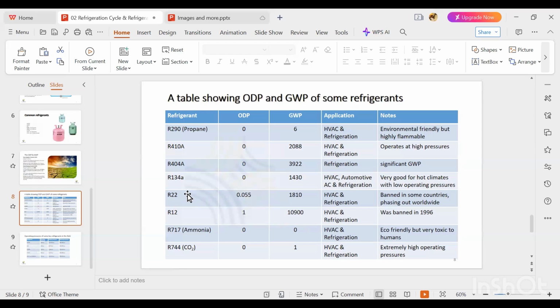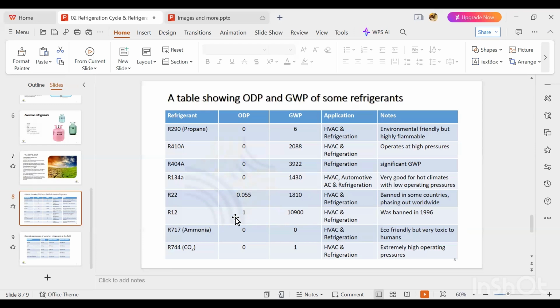There is no more production of R22. What is there is what is in the units. And when you recover it and take it to the facility, they will just recycle, but they will never make new. There is no new refrigerant R22 in the US. For the rest of the world, they are just phasing it out. Some have downscaled production of the refrigerant, and some other countries are following the US in banning the refrigerant because of its ODP value.